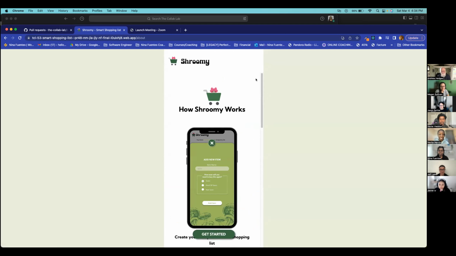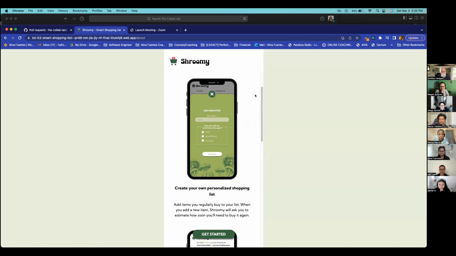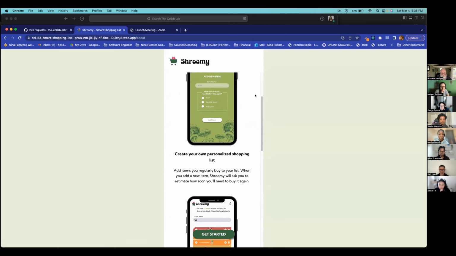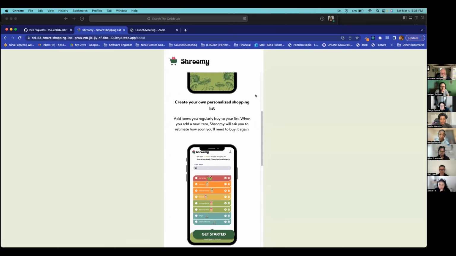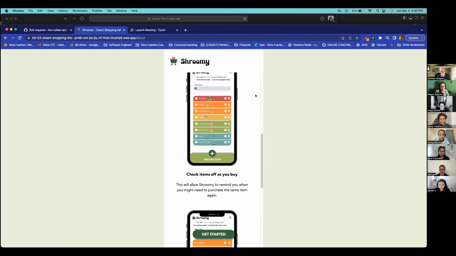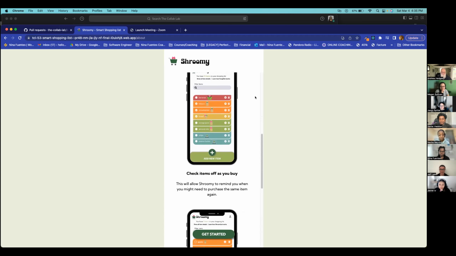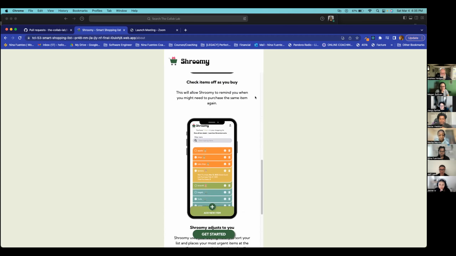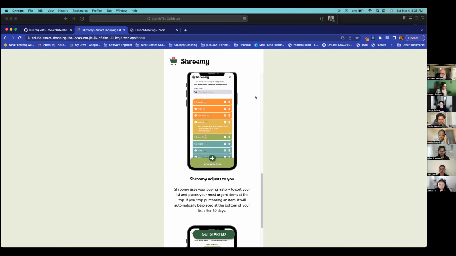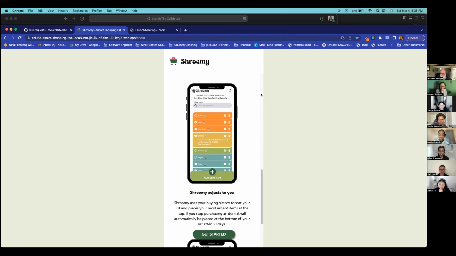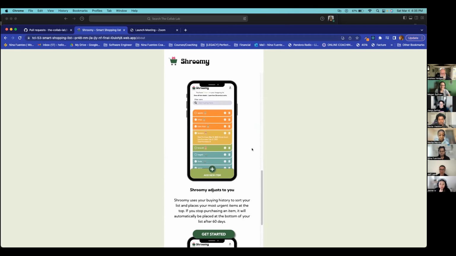Jeff, if you want to present. Sure. So for each of the features, we just gave it a short blurb and also an example of what that screen would look like. So it talks about how to create your own list, how to add items. And then when you add each item, the color scheme for the urgency. And there's also a little icon for each of them as well. And near the bottom, we also see that as you purchase them, you can see the last purchase date. It also updates over time to tell you which items you need to get the soonest. And if they go inactive, eventually they also get off the list.